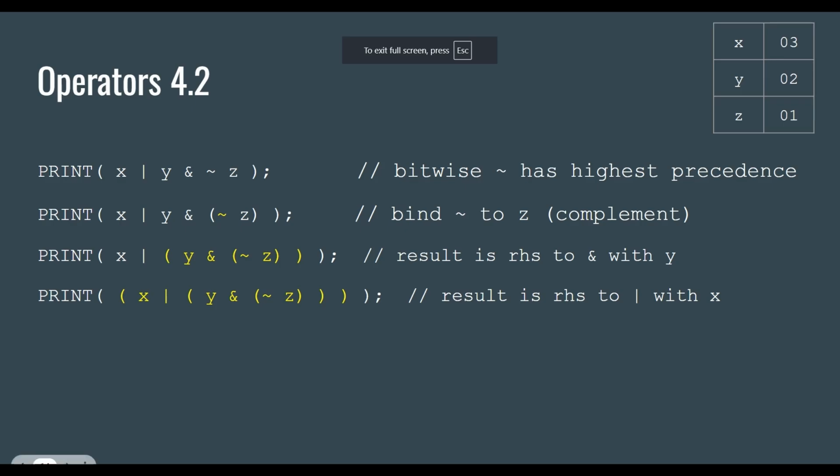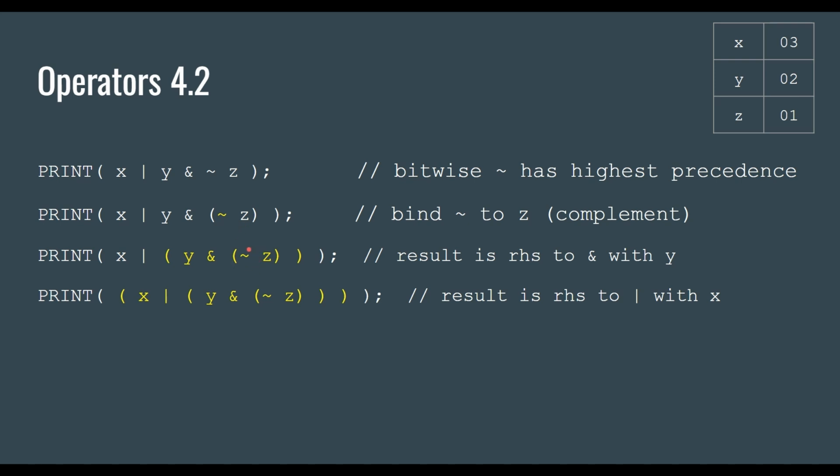Applying that concept to our statement here, going from the semicolon from right to left, we hit the z token first. And then after the z, we have white space. So we're going to munch off that white space to bind the bitwise complement to the z token.